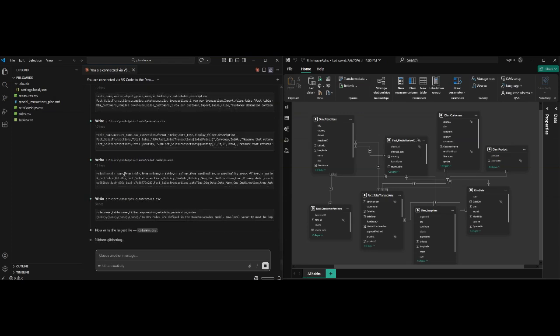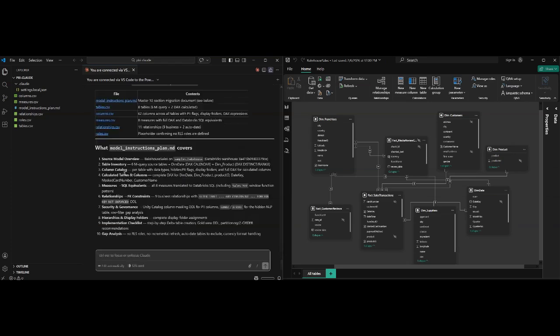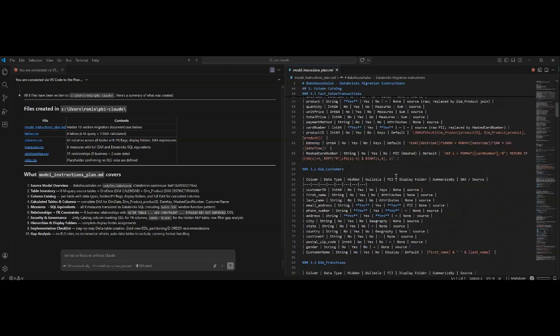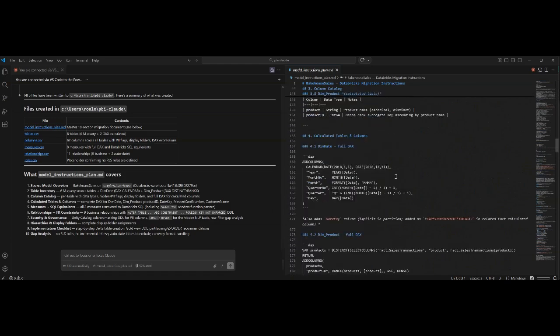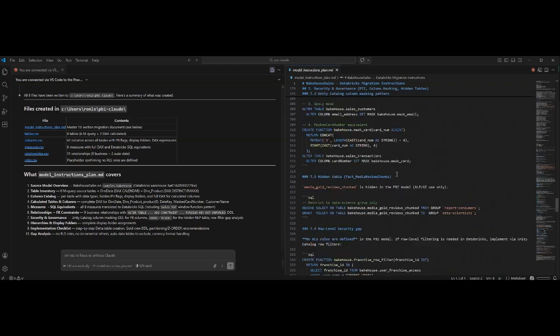Claude will save the file directly inside the existing Power BI Claude folder, then outline how the plan can be turned into final instructions. The key business value here is that you're creating reusable, processable instructions that can be fed into other systems to automate dashboard creation, model migrations, or governance workflows.